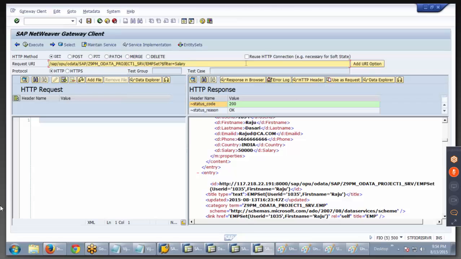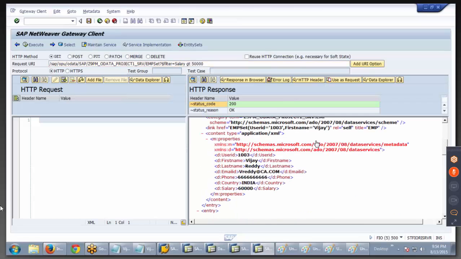Moreover, let me use the AND operator here. Let me check with that. For example, user ID EQ 1003 and I want to use, for example, country EQ India.